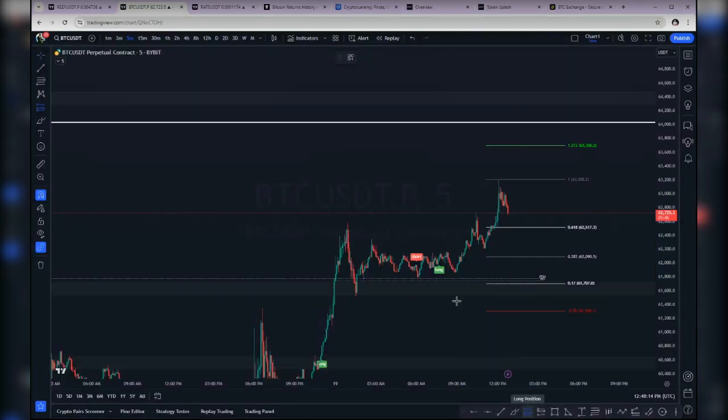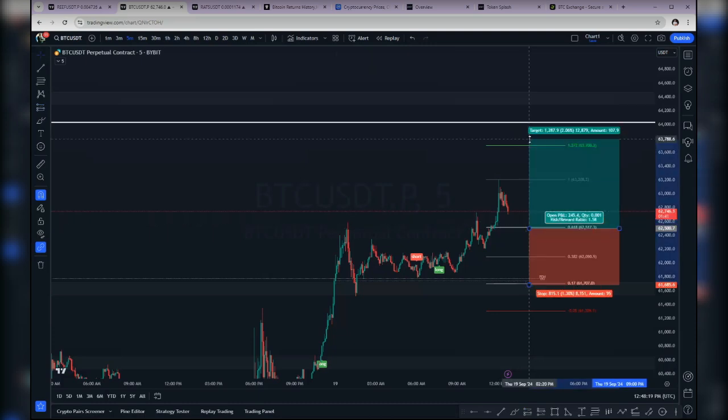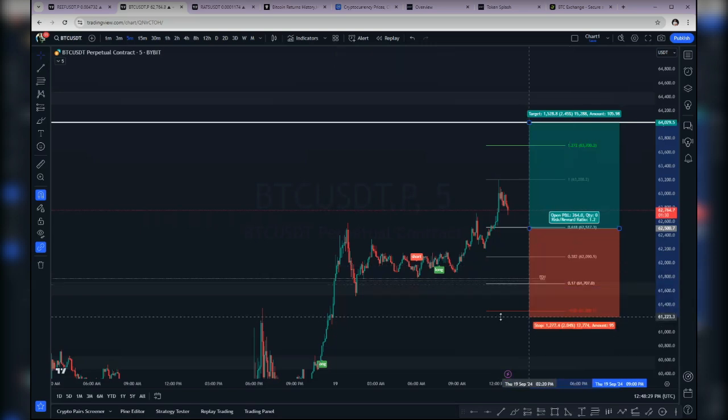And I'm doing this on the 5 minutes anyways. This is your TP. If all these other triggers, that's good for you. But let's use that pivot point level there, which is at 64, and then we'll put our stop loss around that area. Now, the stop loss you're seeing is about 2% plus. But if I average these three entries, the stop loss will no longer be 2%. So if you are ready to risk that, go ahead, use the scale order.